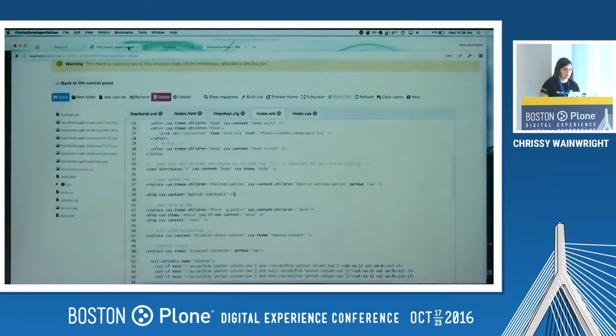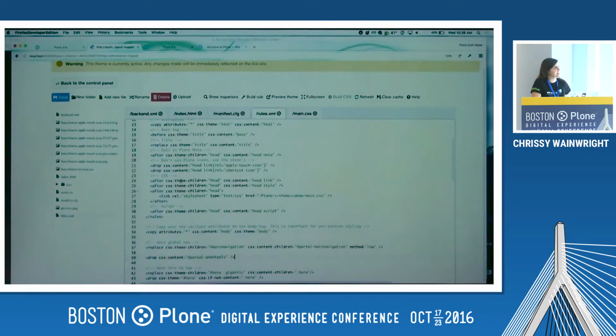I mentioned it doesn't matter so much what the order of the rules is, because when Diazo looks through all of the rules, it doesn't necessarily look at the order from top to bottom. First it'll do all of the drops, then all of the befores, and it has a certain pattern that it goes through. The only time the order is really important is in an example like this, where I'm doing an after multiple times on the same element. Then the order is going to matter.